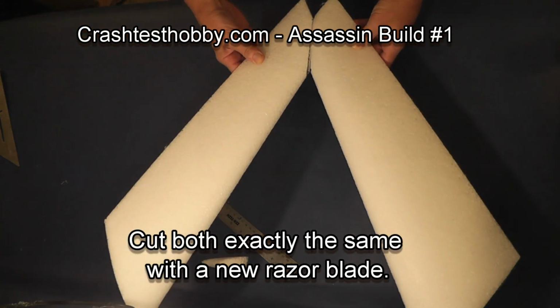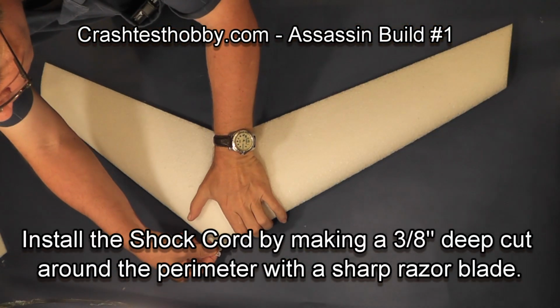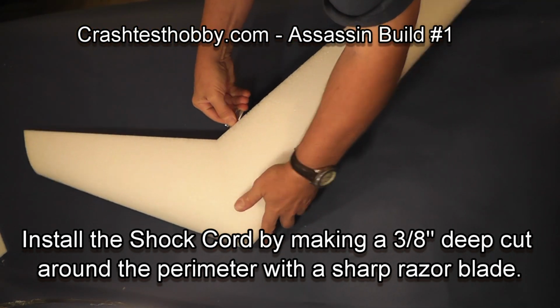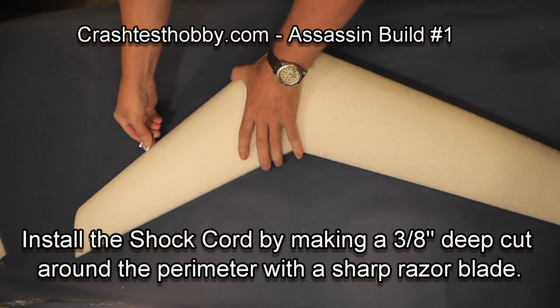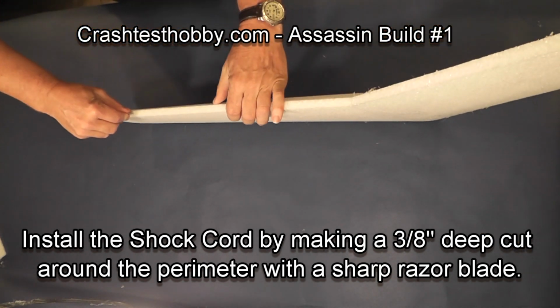Put them together, make sure they're exactly the same or the plane won't track straight. Use a low temperature hot glue gun to glue the cores together. Then take a brand new razor blade and cut a slit around the outside edge of the wing. This is to install the shock cord, which keeps the plane from coming apart in collisions.